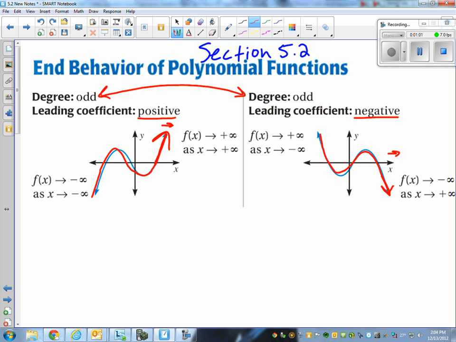The number of bumps. The number of bumps in here are determined by the, you don't need to know this, we'll talk about this later, but the number of bumps are determined by the power. So if you have an x to the third, it'll probably look like this with 2 bumps. If you have an x to the 7th, it'll probably have 6 bumps. Or it could have less, but most likely it'll have 6. Again, you don't need to know that, but just in case you're wondering.